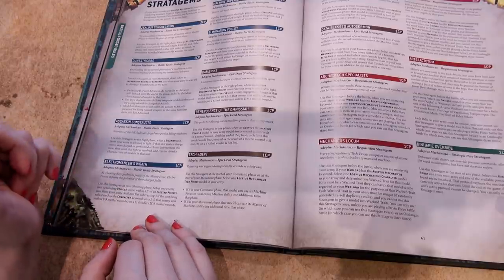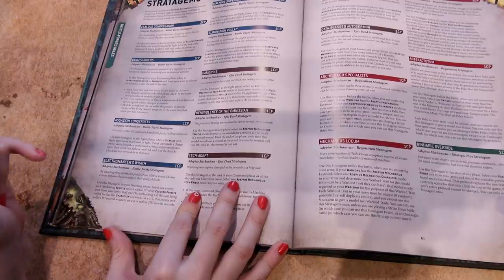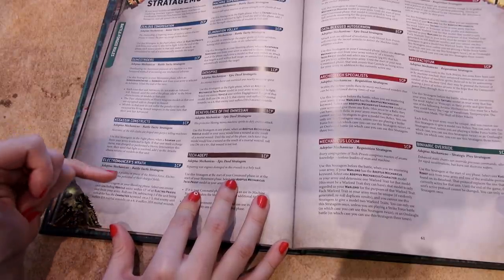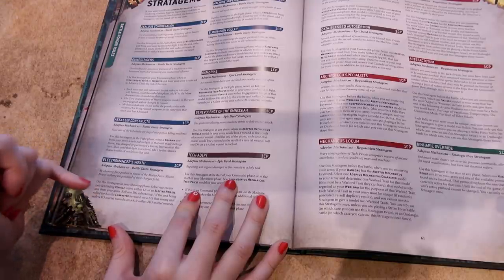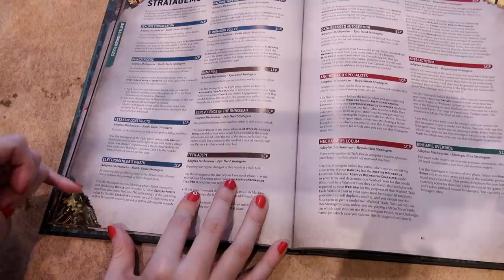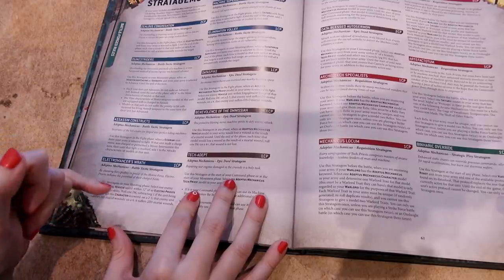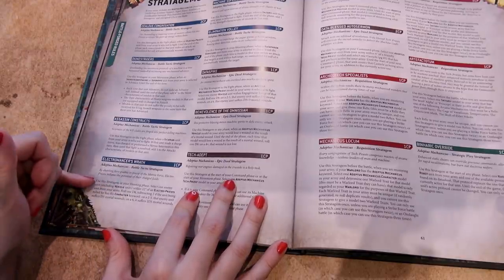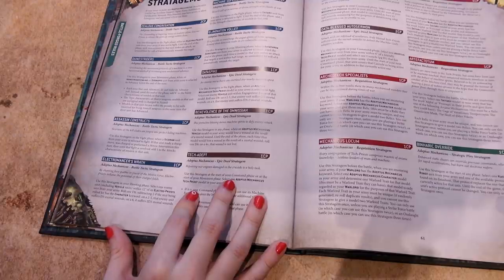Electromancer's Wrath. Use the stratagem in your shooting phase. Select one enemy unit, excluding vehicle units, within 12 inches of an Electro Priest unit from your army. Roll 1d6, subtracting 1 if the unit rolled for has the character keyword. On a 2-5, that unit suffers D3 mortal wounds. On a 6, it suffers 2d3 mortal wounds, which is quite nice.